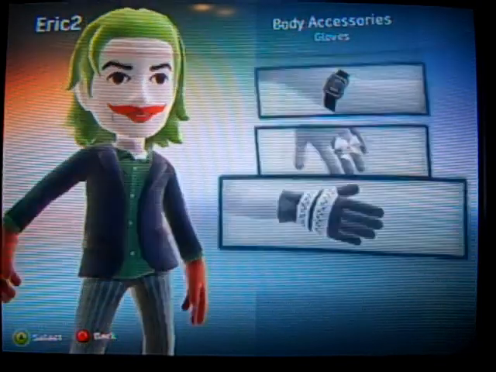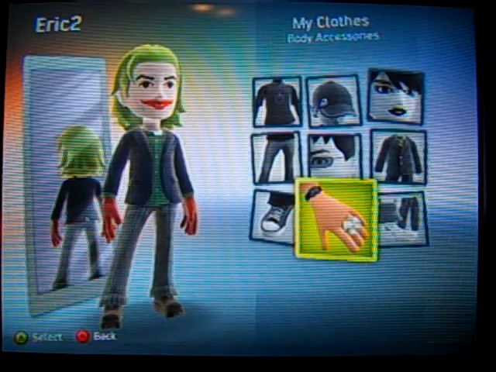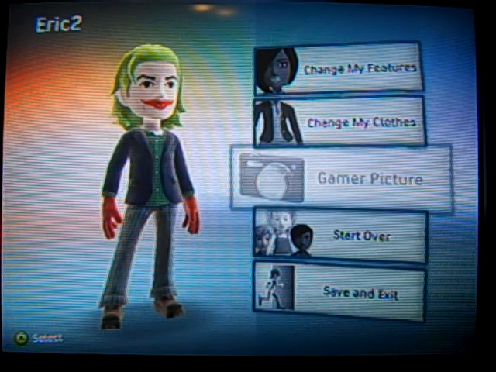I'm going to choose this. And there's your Joker. Yeah. And there's Joker. So, that's it. And this has been a tutorial on how to make the Joker on the Xbox 360.